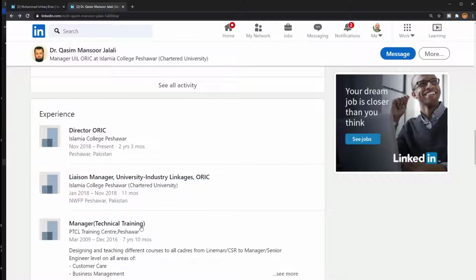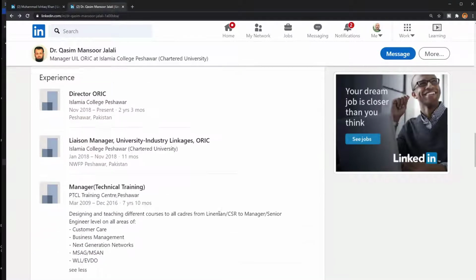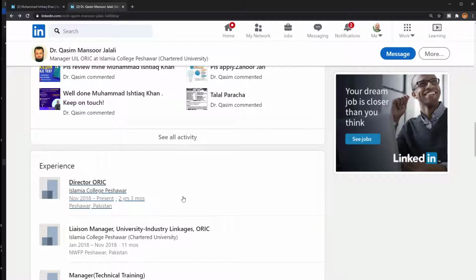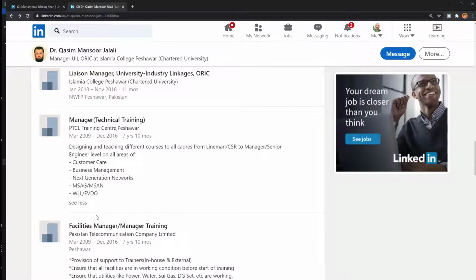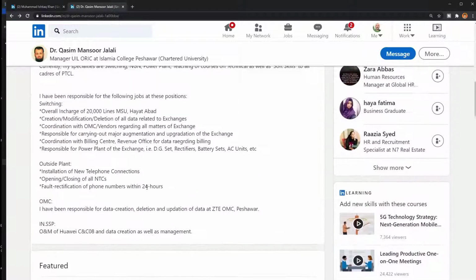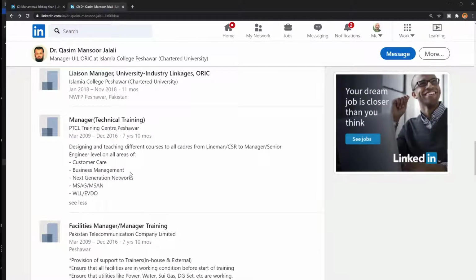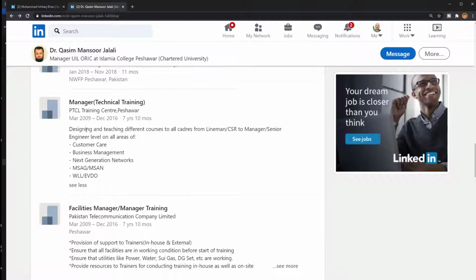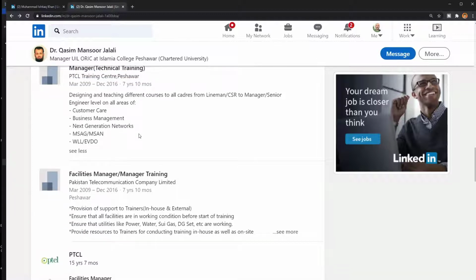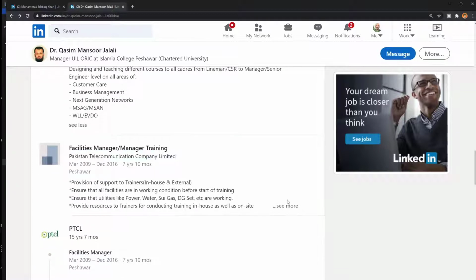This is a must for you because you had only added details about your previous experience, but nothing about the current one. So you need to add a lot of what you have achieved in your current position. As manager technical training, you had added a number of achievements here, but you had not added anything about your achievements in the current role. You need to say how many employees you have trained and how many trainings you have designed. In almost 8 years of experience, you would have a lot of achievements. You need to add these things.